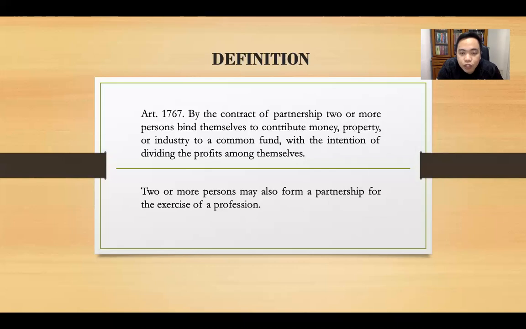To practice the profession as a firm. For example, class, a law firm which consists of duly authorized lawyers who are authorized to practice law in the Philippines. Now, if these lawyers will form a group which will be called by law a professional partnership, then there will also be some contribution in the form of money, property, or industry to the assets of such a professional partnership. And for example, class, the Association of Certified Public Accountants, there are certain accounting firms.